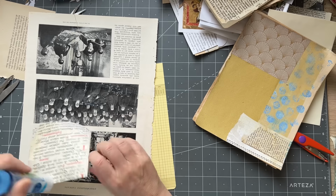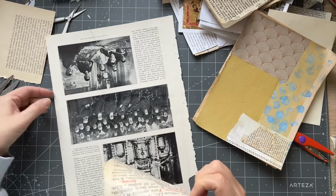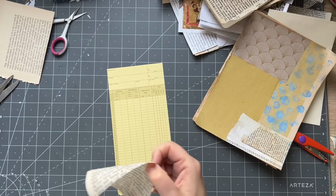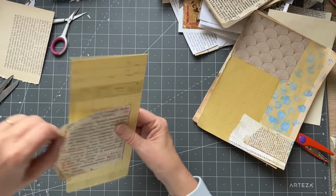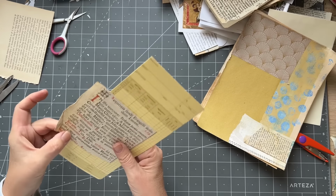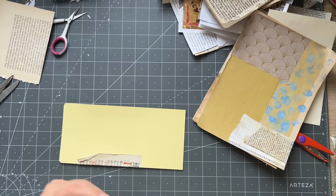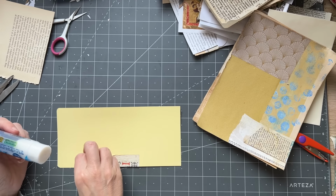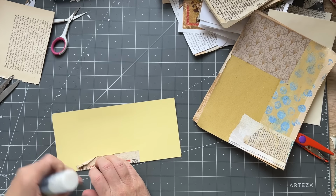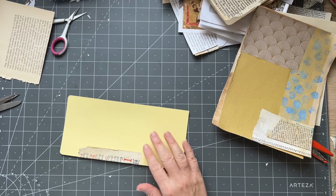Now, if I feel like I want to do more, I may have to come back after lunch. I'm going to wrap the symbol around. Glue everywhere. Oh, struggle is real, isn't it? Now, bone folder, where have you gone? Right here, in front of my face.